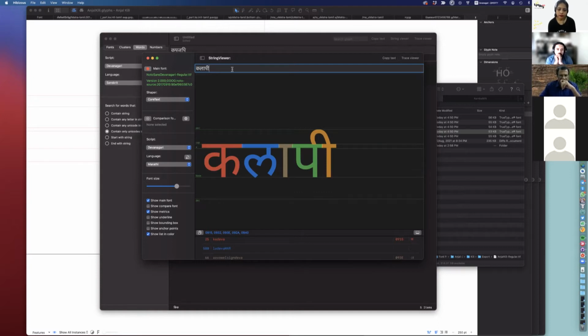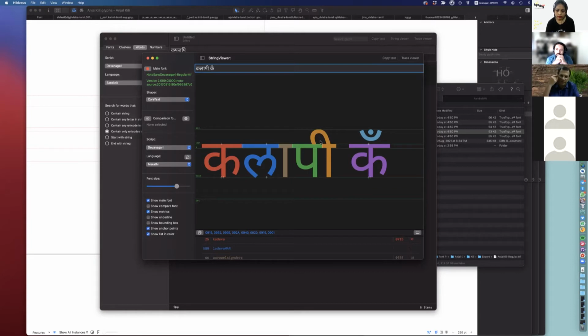Now let's say I have another letter K and a Chandra Bindu. I can look at anchor points, and it shows you all the anchor points that are defined in the font. I needed this more for my AAT work because it was so tedious to debug Kirk's code.